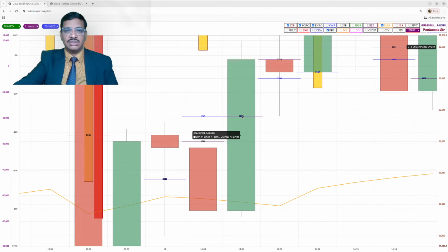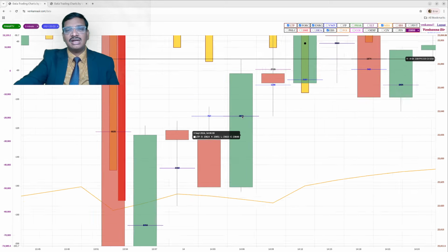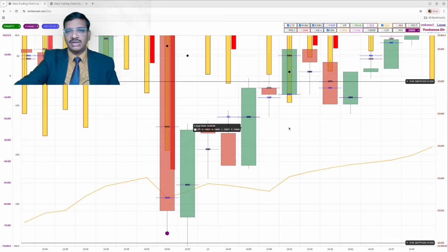And these two come in pair. That is a very important one. These two come in pair. They place a market sell order and immediately they buy at a higher price. And this is the confirmation for me that the market will make a drastic move. And then what happens subsequently, that also you can get to know.